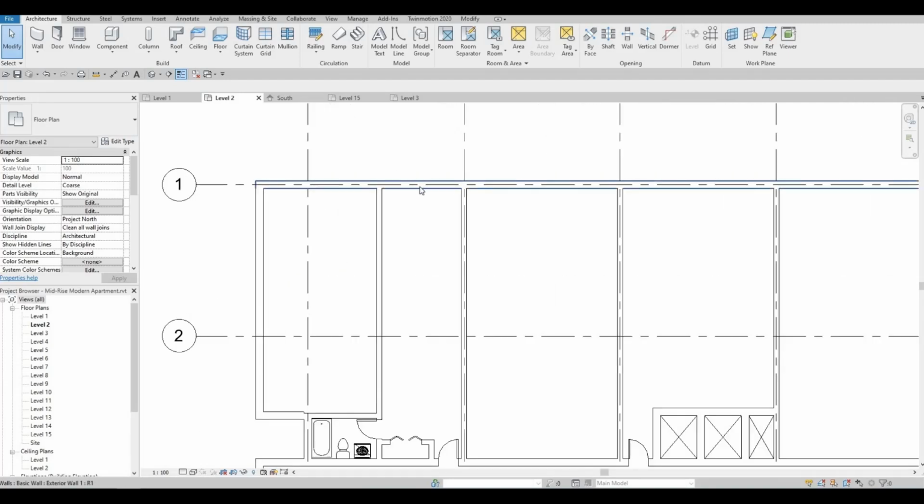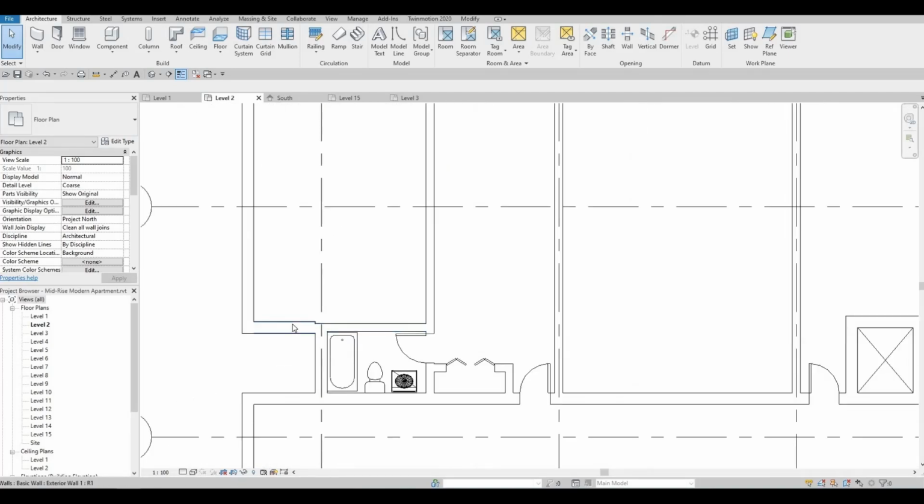And then this one, we're going to split this and we're going to extend this part. So make sure this is aligned. So click AL. Let's align this wall to this wall. That's good.